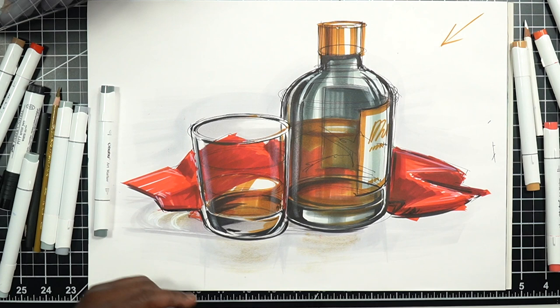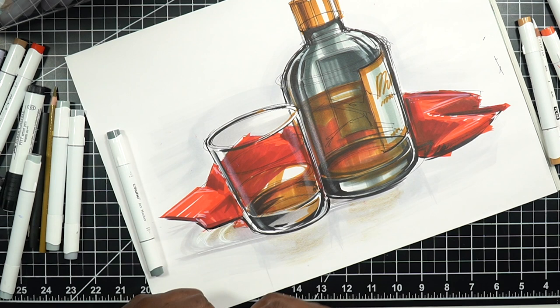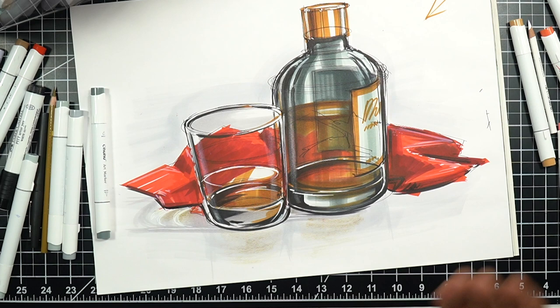We're looking pretty good here and I'm going to call it good. That's my way of drawing glass things — one example — and we did focus on cylindrical objects. I'll be back with more content focusing on things that aren't cylindrical or don't have a uniform wall thickness, but ultimately it's up to you to open your eyes, see what you see, and figure out ways to work with transparency and translucency.